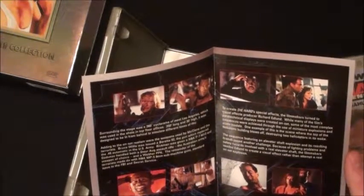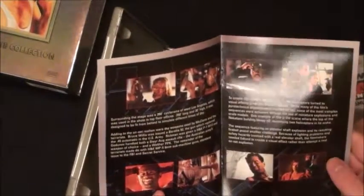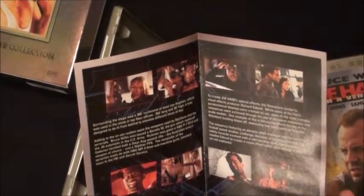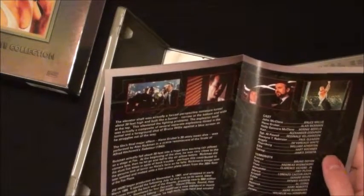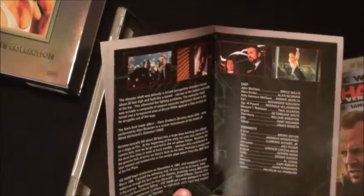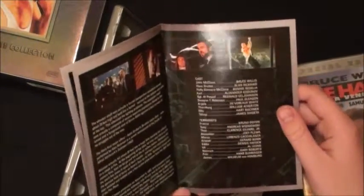The stage was a 260-degree cyclorama of West Los Angeles used in the top floor office shots. Bruce Willis actually got props of real weapons to use on set - he was given a Beretta 92. All the terrorists were given actual weapons that were standard issue to the FBI and Secret Service. The special effects team used miniatures, and the elevator shaft was a forced-perspective miniature tunnel 20 feet high. The stuntman fell about 20 feet - the look on his face was actual fear because they told him they'd drop him on three but dropped him on two.